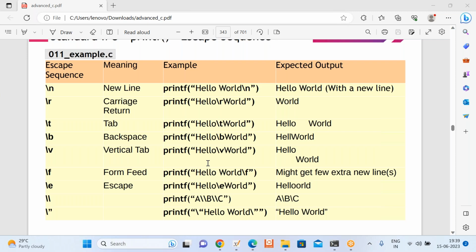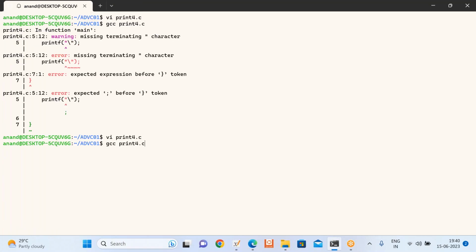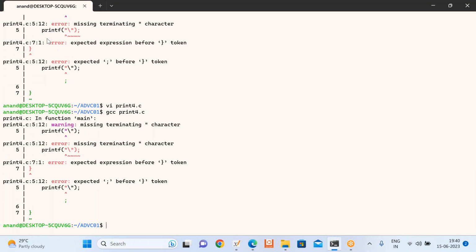See, it is giving a warning. It is giving an error. Why? Because your compiler is expecting something. I'm going to execute again. See, it is giving a warning.